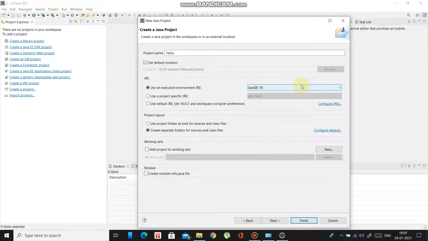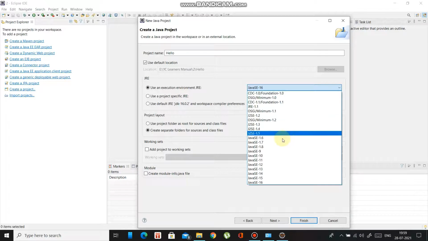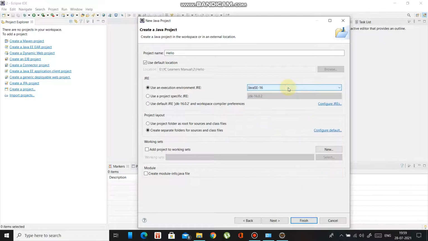And you can use different execution environment for JRE, like JavaSE 11, 12, 13, 14, 15, 16, etc. You can choose any one based on which you are having in your laptop or desktop. The Java runtime environment will be selected through this, and click on finish.